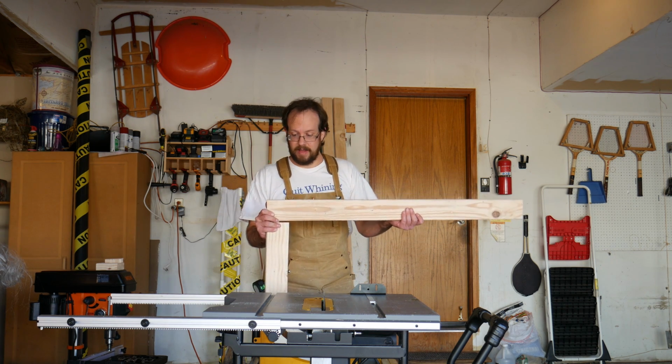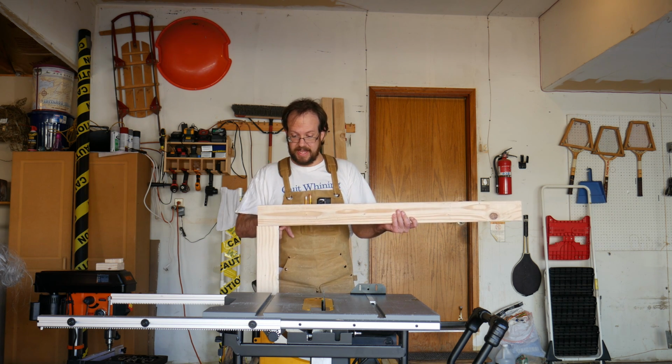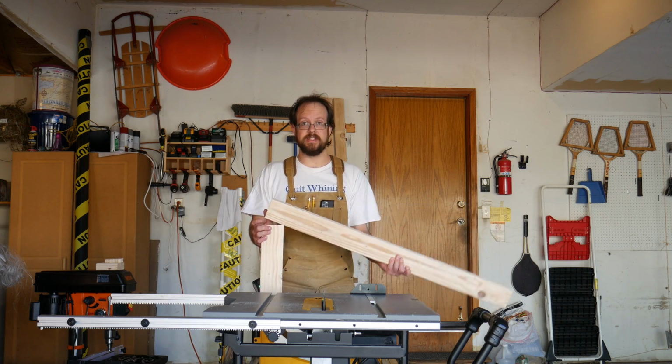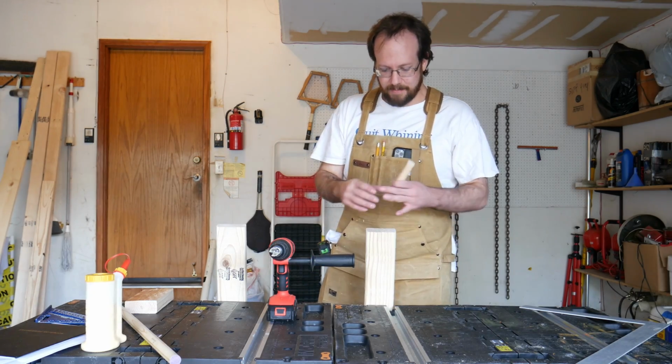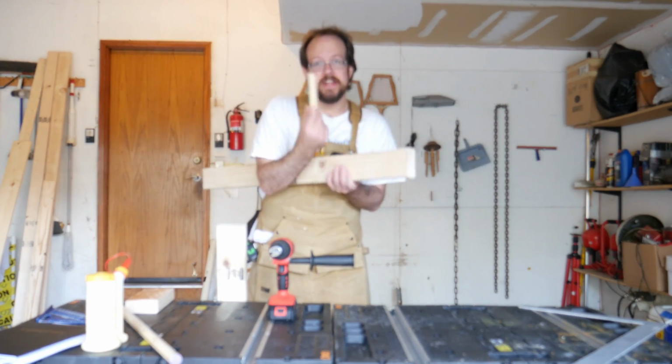In order to make this collapsible, most of the weight is going to be on that support piece, so I'm going to use a hinge here to hold these 2 pieces together. Now the next step is I'm going to take one of these pieces, the one that will be the horizontal piece, and use another piece of dowel.